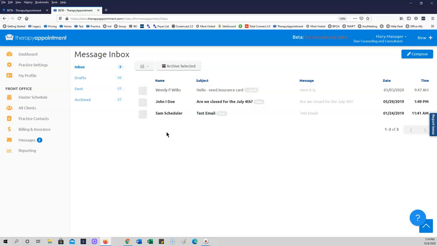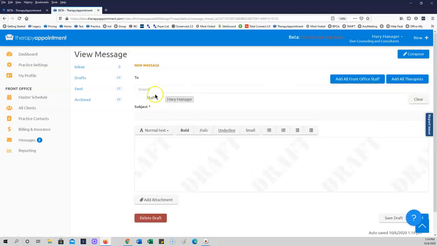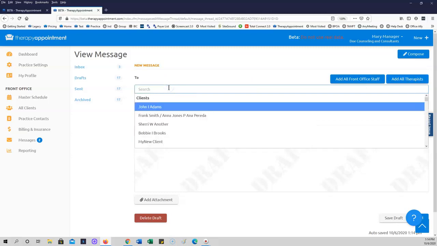And so this is where you could receive a message from a client. If you sent them a message and they're responding to you, it would come to your inbox. This is where you will see messages from others in your group. It's also where you can compose a message. I could compose a message to all of my admin staff or all therapists, or I could search for a particular person right here.